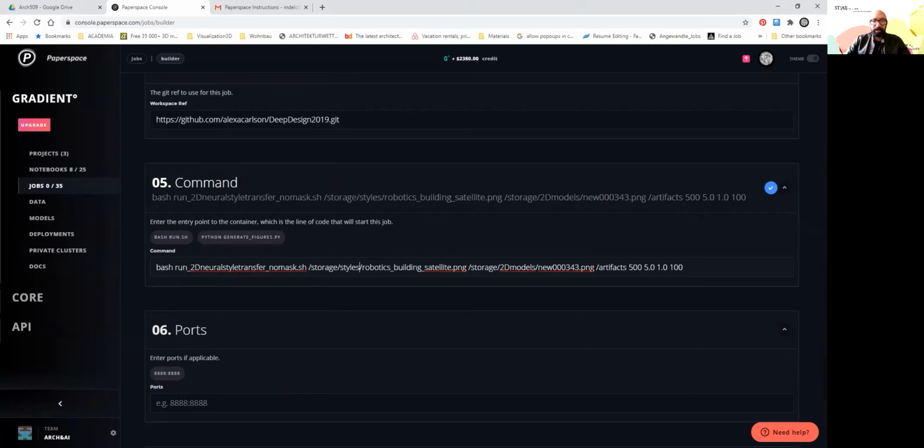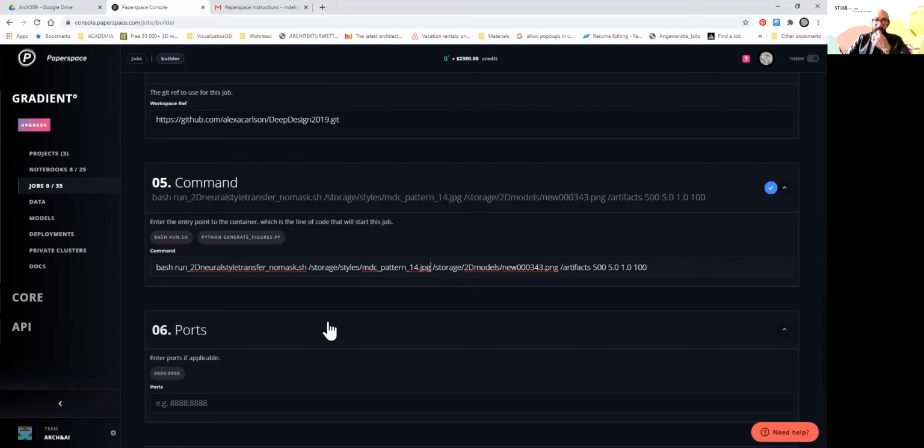And maybe you remember before that I copied the name of the images to a Word file. Yeah, remember? And that's what I needed it for. I'm going to take this now and say that the Detroit image is the content. No, wait, sorry, other way around. The MDC pattern is the content. Okay. So you're going to go storage styles, and then I'm going to paste in here that image name. So there it is. Storage styles MDC underscore pattern and underscore 14 JPEG.